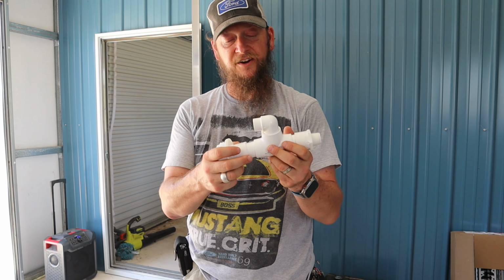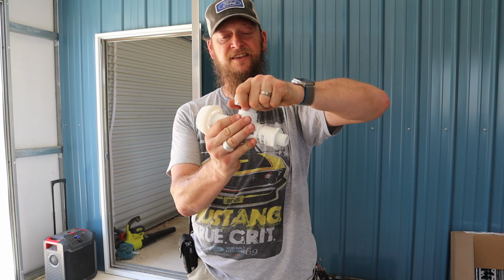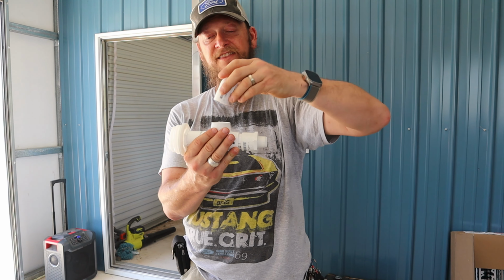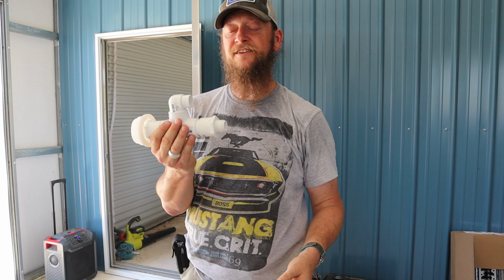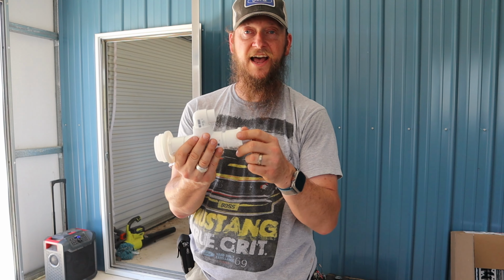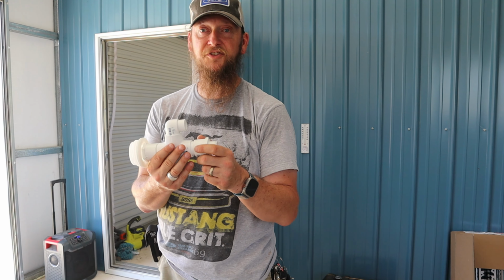We get a connector right here. Here's a T that we got. And then we added this to the top of the T, and that's going to be our air gap. Then we added another section similar to the other side, to the other end of the T, and this is where the hose will attach. So there's the possibility if we turn the hose on too fast, too hard, it could start coming out here, but we need an air gap somehow. So any way you go, that might happen. But this right here then will screw into the top of our barrel, right here.